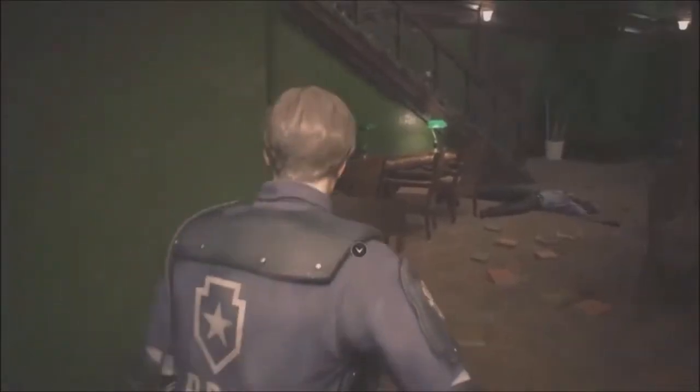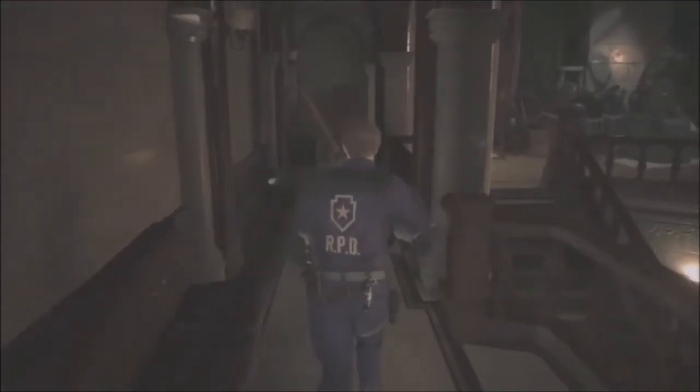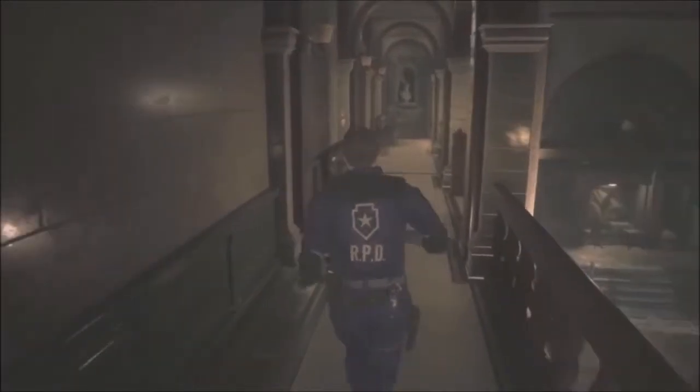So we're going to be doing a lot of pre-stuff, and this is where my run diverges a little bit from most people. Most people immediately go and activate Mr. X and start doing the rest of the area. I try to get more inventory space and clear out some other items that I just don't want to hold on to. So what I do is I grab the book.